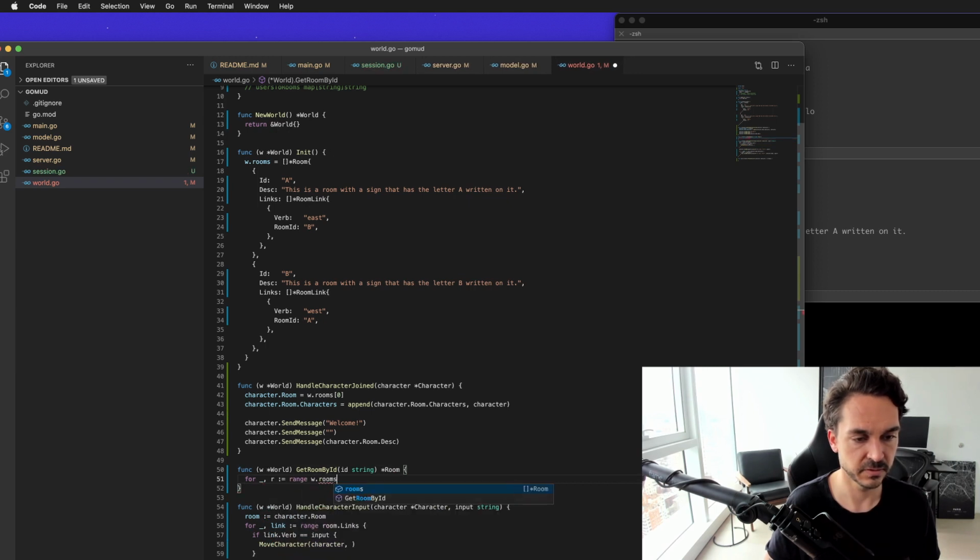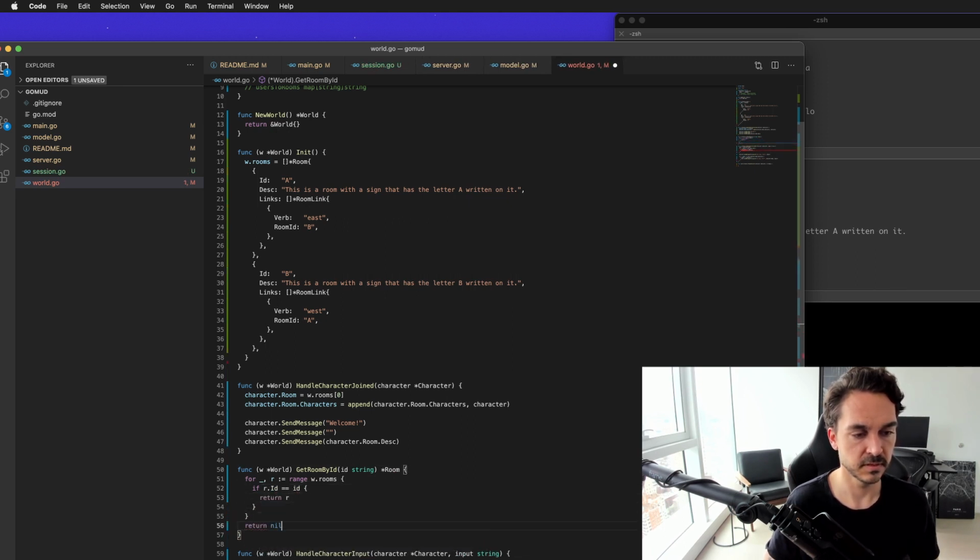Bear with. If our ID, return room, great. So we have to actually make sure that the room is... We'll call it target. Get room by ID, link room ID.